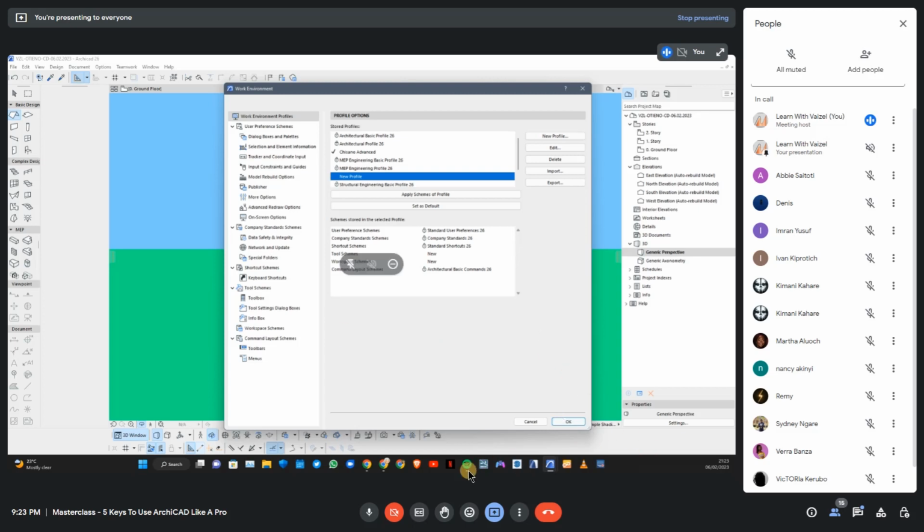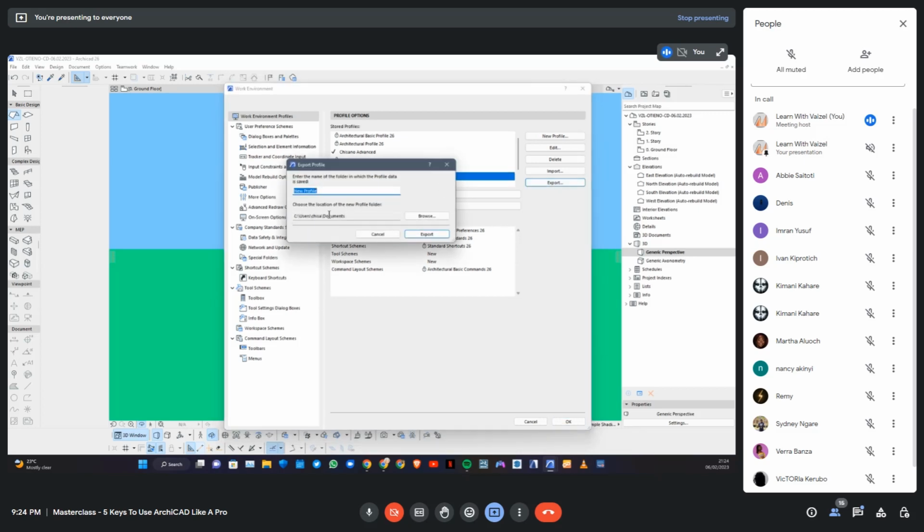Something I forgot to mention. ArchiCAD gives us the ability to export and to import. So let's say I'm installing ArchiCAD on a new computer, or I'm working on a new computer. I'd want to move with my work environment.